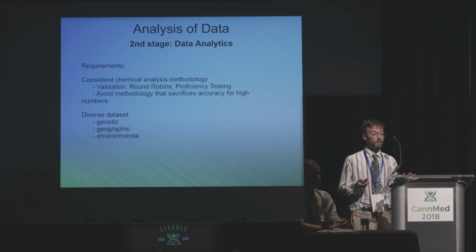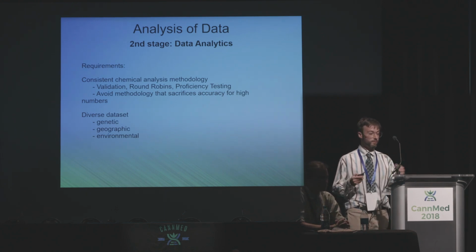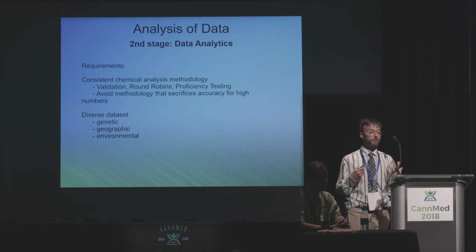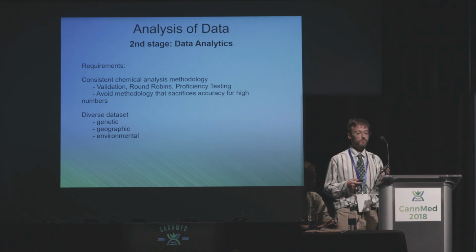In order for this to work, there have to be valid methods. The methods have to match very tightly. There have to be proficiency rounds, and we need to make sure that all the data can be aggregated. And also, we want a diverse data set, genetic, geographically, as well as environmental, growing conditions, all that stuff.